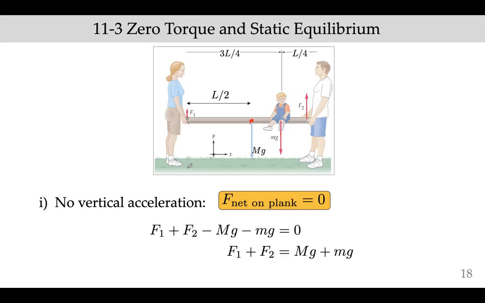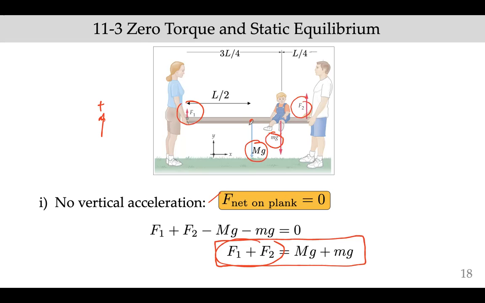If all of these forces are in equilibrium in the vertical direction, that means this plank will not accelerate up or down. So if the net force is 0, let's write the balance condition. I will choose any force in the up direction as positive. So F1 comes with positive sign, F2 comes with positive, uppercase Mg comes with negative, lowercase mg comes with negative, and I equate it to 0. And I can put the mg's on the other side. This is the condition for vertical equilibrium. If the summation of F1 and F2 equals the summation of these two weights, then this plank will not accelerate up or down. So this is linear balance.